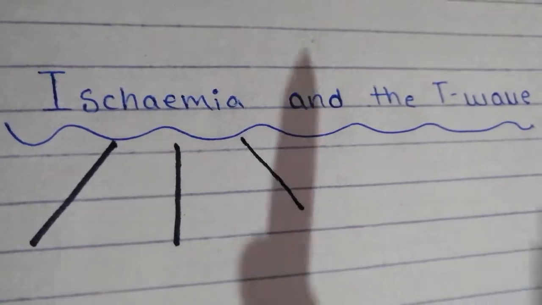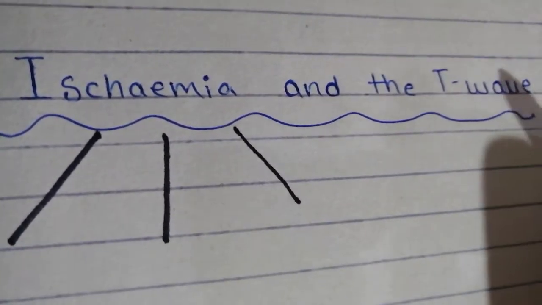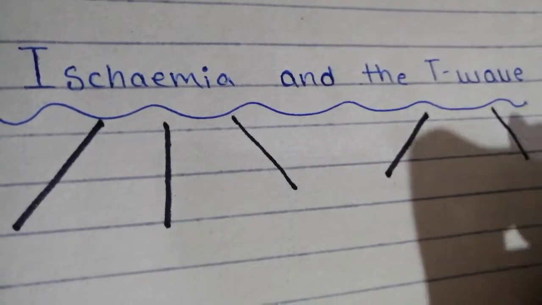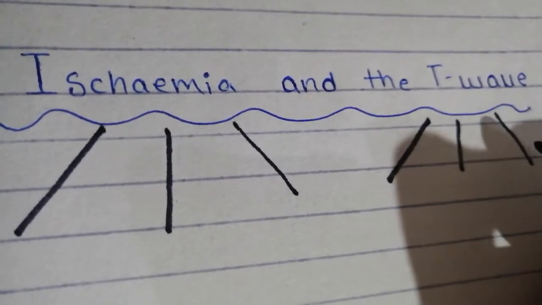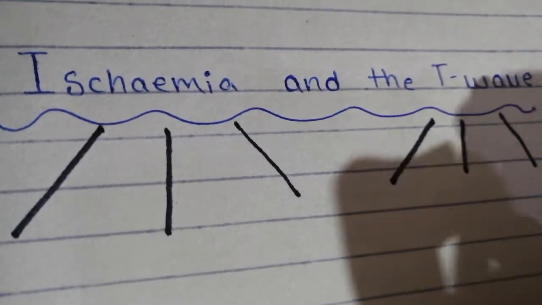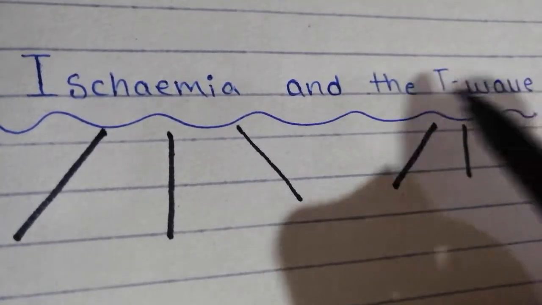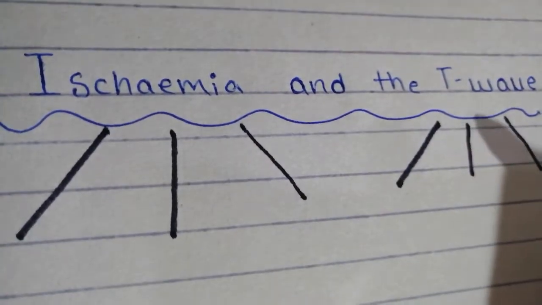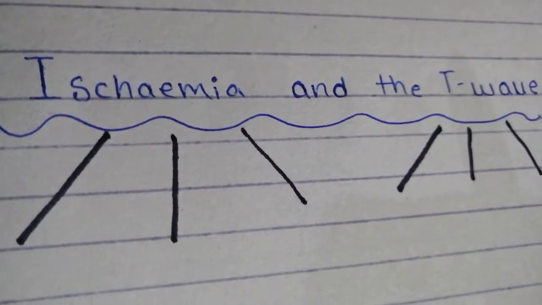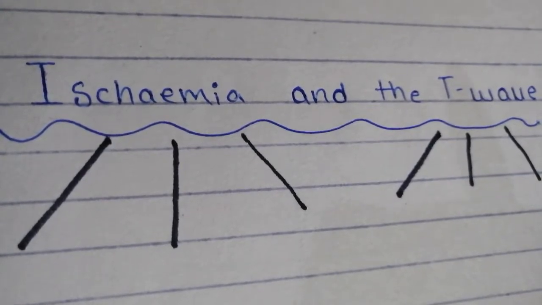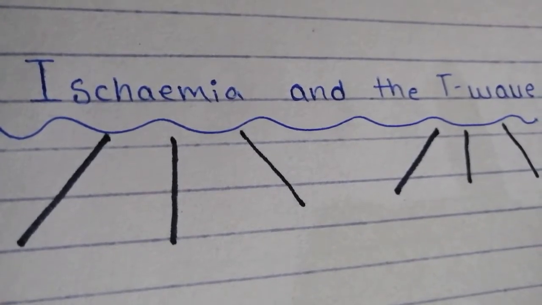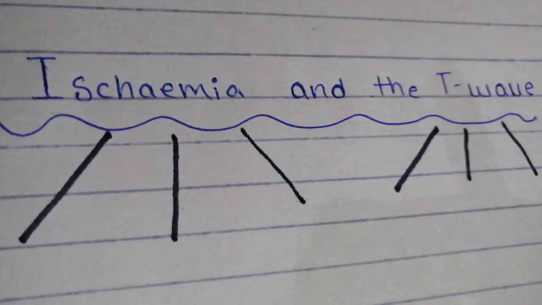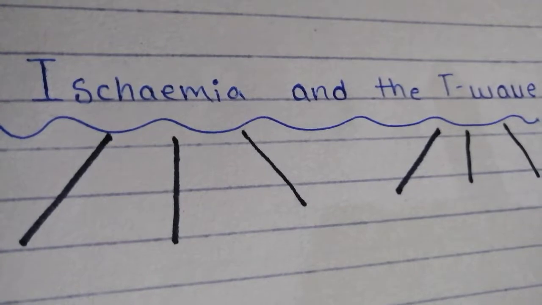And what sort of changes? Changes are pretty non-specific. The T wave might be biphasic, the T wave might be inverted, and this change might be in any of the leads, so not in any particular lead, right? So the changes in the T wave because of ischemia are pretty non-specific, in that there can be any abnormality in the T wave. It might be biphasic, it might be inverted. Any of these changes might be suggestive of ischemia in some part of the heart.